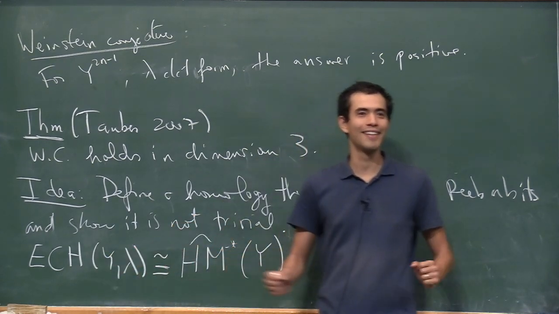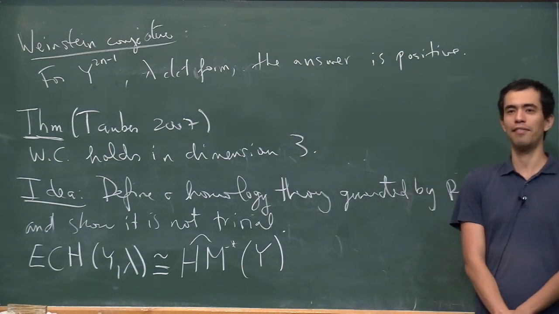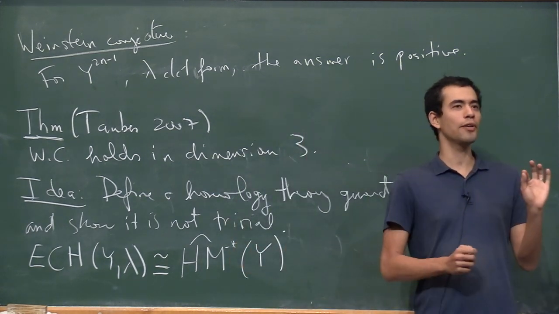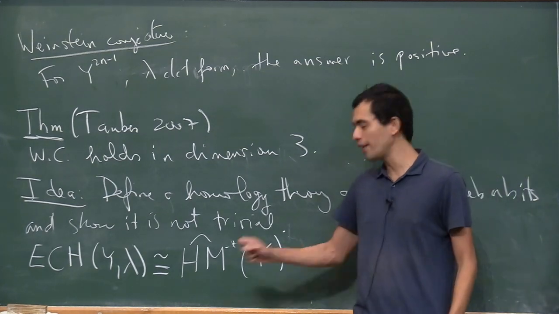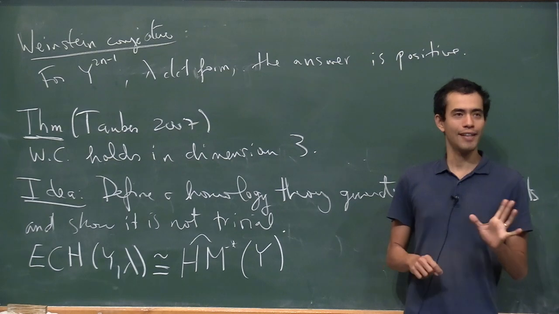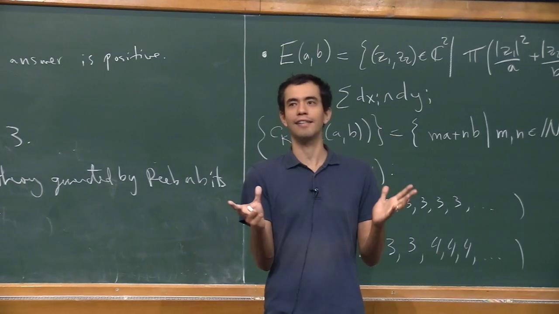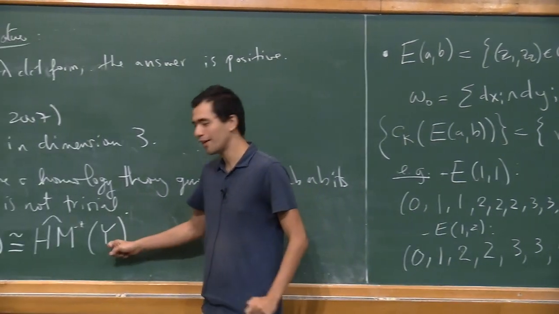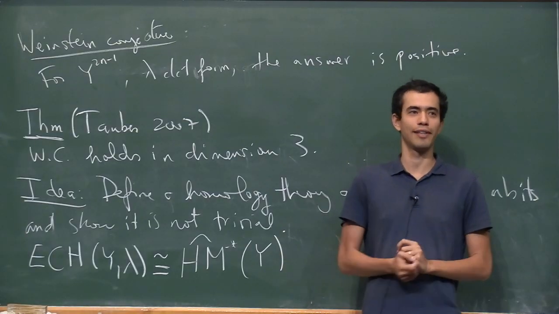So, if you believe this isomorphism, then there you have it. Then you know that this guy is non-trivial. I should say one little comment for those who are paying attention to the details: maybe you want to say, oh, there's just one generator, that's enough, but that's not enough. Because in ECH, you consider sets of Reeb orbits, and the empty set is a set. So it's actually a generator. So just showing this is not zero is not really showing it's non-trivial. You need to show that it has more than one generator.